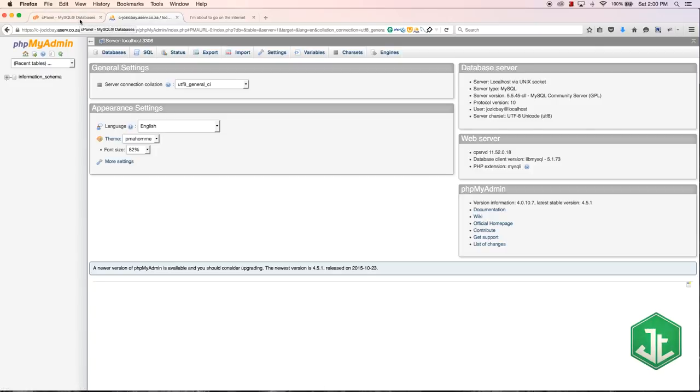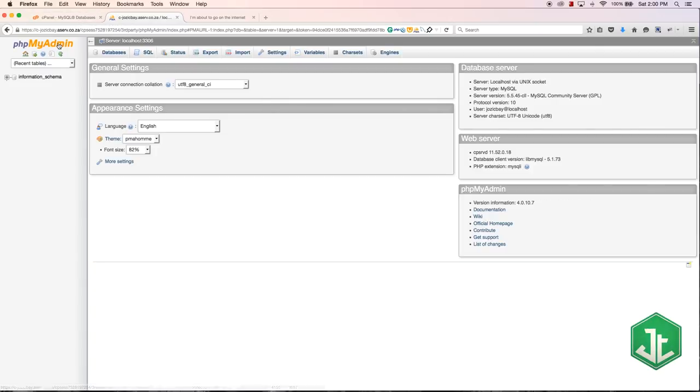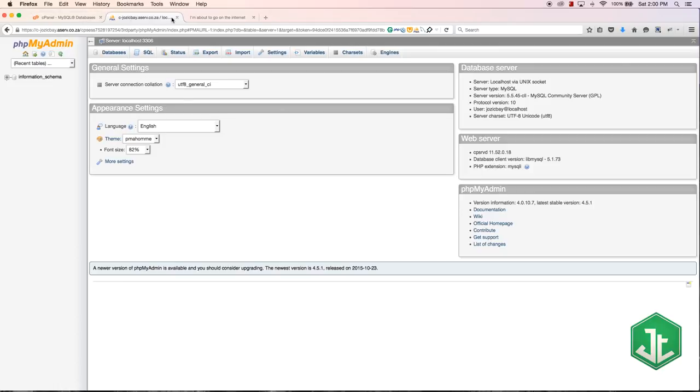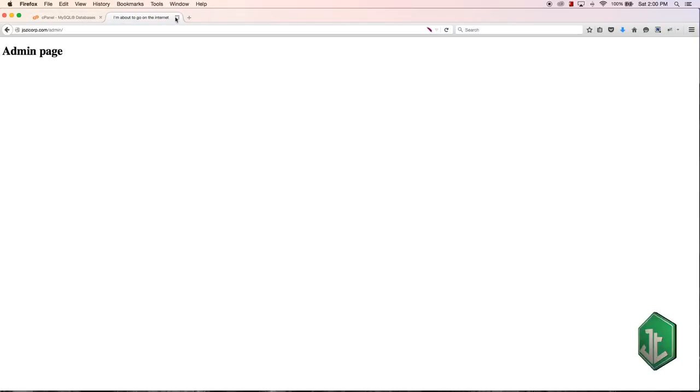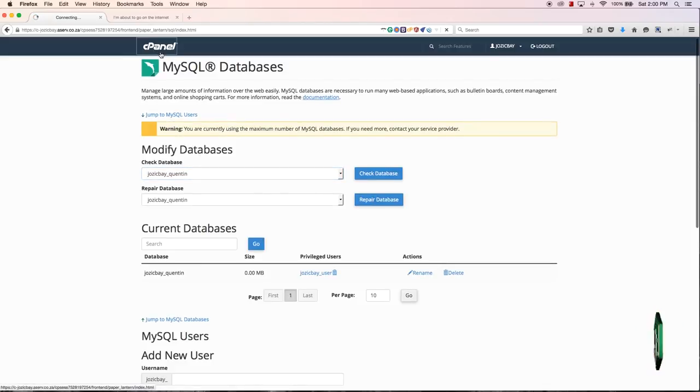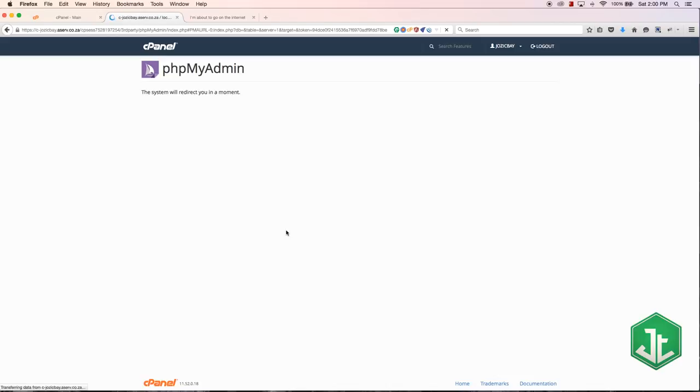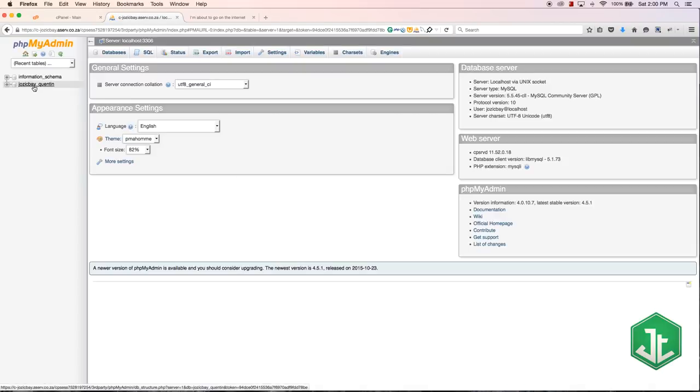But since I haven't done that, if I come back to phpMyAdmin now and just hit refresh, I should have a database here. Sorry, let's go back to the main cPanel page and click on phpMyAdmin again, so we make sure that it reloads afresh. And there we go. I have my database, and my user is assigned to this, so it could start making changes, but right now the database is still empty. I'm not going to show you guys how to manage and create databases in this series, but I probably will make an SQL series in future.